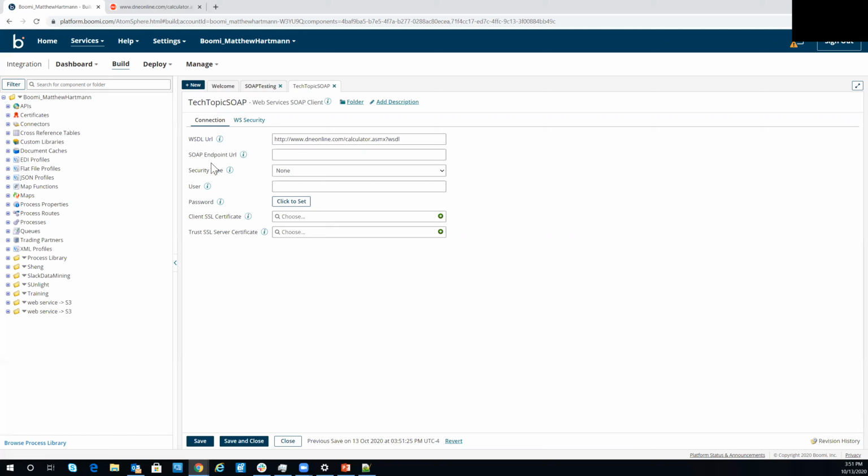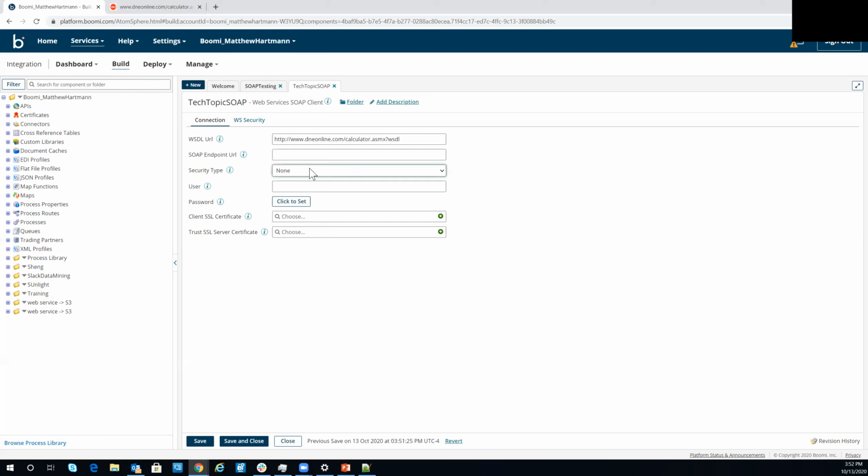But you can obviously use an HTTP or HTTPS based WSDL URL as long as the runtime you're using has access to this WSDL. It should be completely fine to use. You can also use a local WSDL. There's a specific format to that. It's like file colon slash slash and then the drive name, items of that sort. You can use that as well if it is local and you're using a disk or some sort of C drive where you have the WSDL stored.